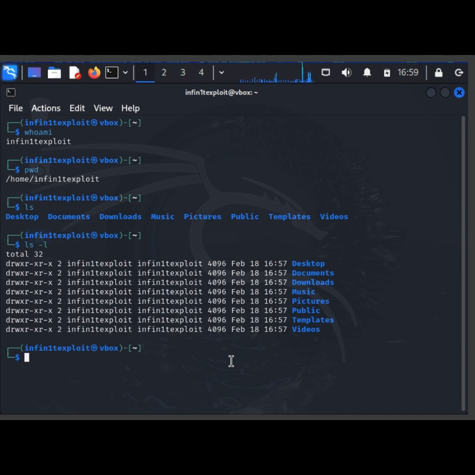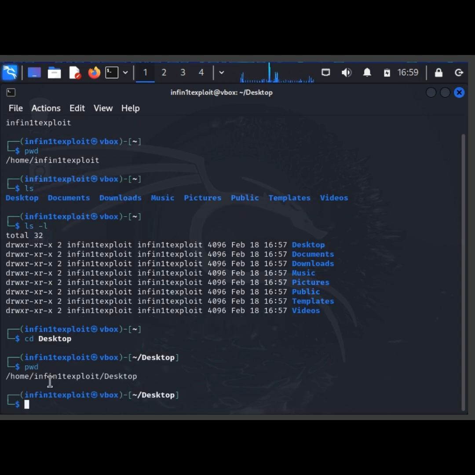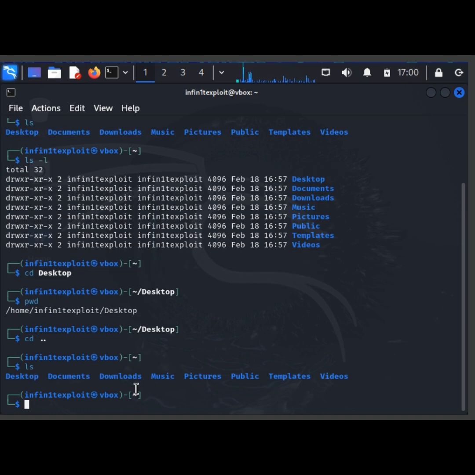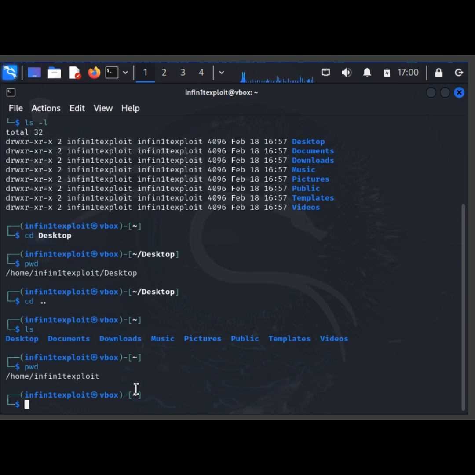And how would I get into these folders? Well, I can do cd, which is change directory, and I can do Desktop, for example, and I can hit tab to autocomplete. Now I'm in the desktop. So if I do pwd, my absolute path is home, the user, and Desktop, okay? What if I want to go back? I can do cd and then dot dot, and then we're back. And we can tell because we can do ls again, we can do pwd, and we can see where we're at. So we know change directory, we know print working directory, we know list, but let me show you some other things. So let's go to Desktop.